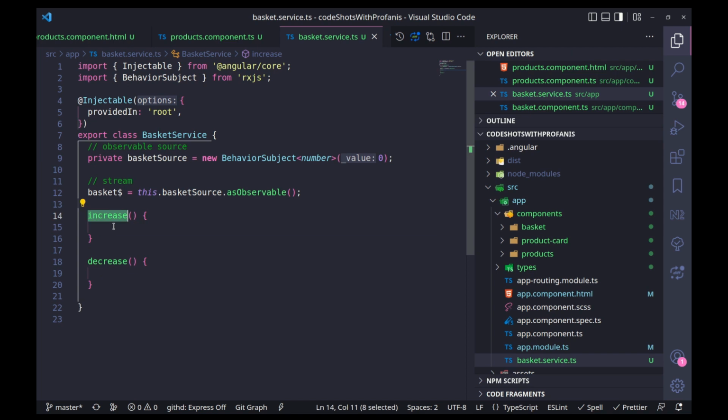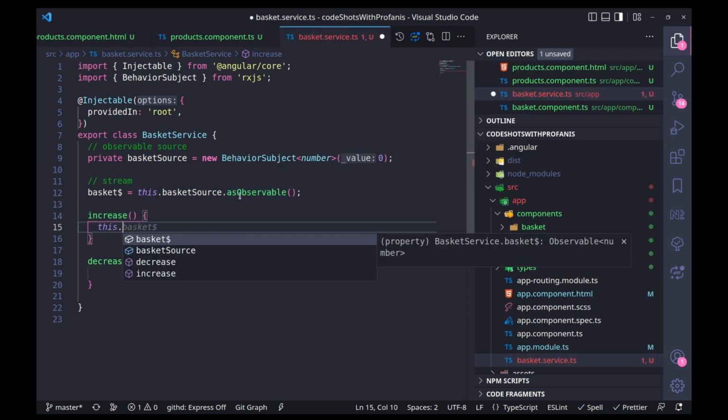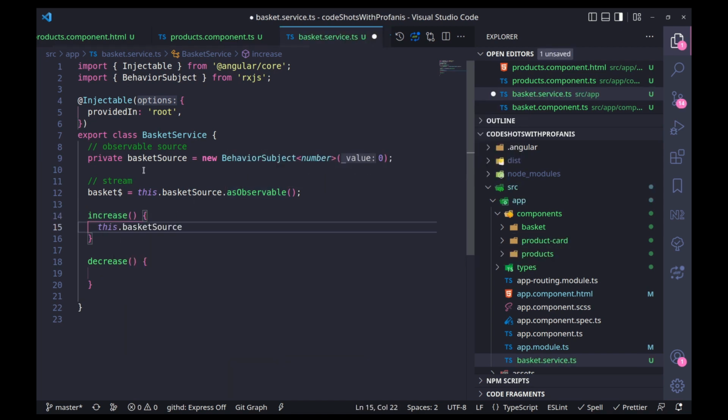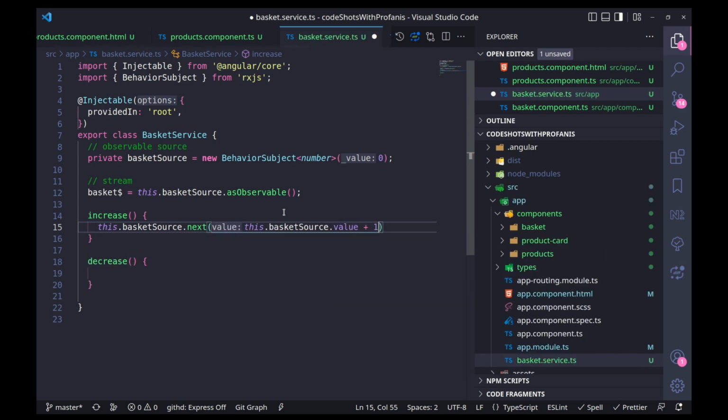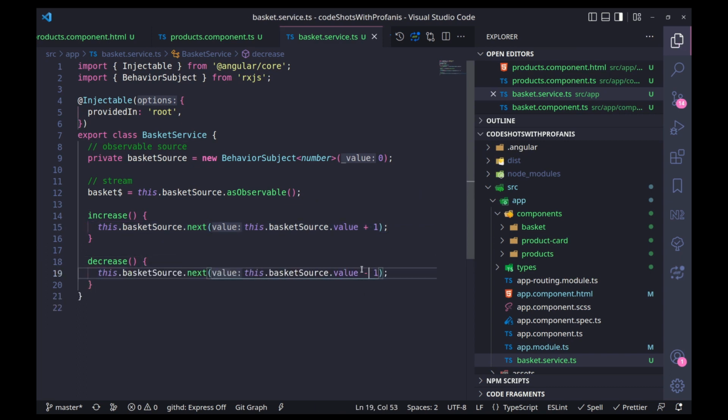Whenever we invoke the increase method, we will use the basket source, which is the private one, and we're going to use the method next to provide a value. So let's say the number 1. But since this is an increase method, we want to know the value of the basket source and then increase it by 1. So we can say the basket source value plus 1, and let's do the same in the decrease, but this time we will decrease it by 1.